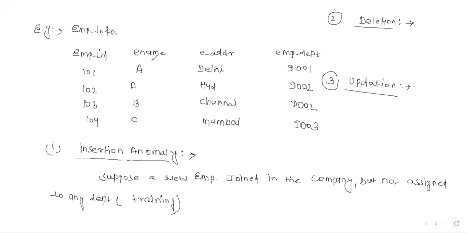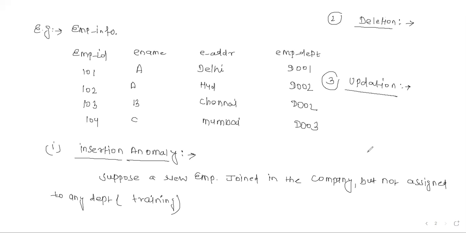So what is the meaning of this? If you make changes, they should be reflected in all the places, not in a single table. Otherwise, the problem will arise. We are searching for something and not getting the records, even though we say they exist. So there is a kind of mismatching of the records. This is called updation anomaly. So I hope you got all these three types of problems.